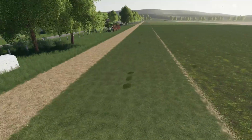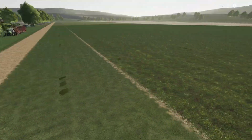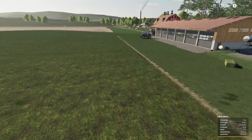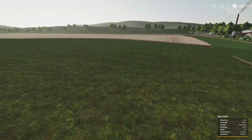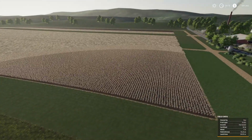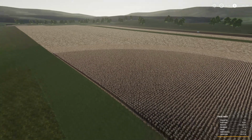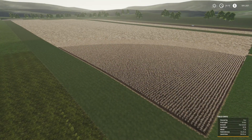I'm not going to start doing the math. But if that cotton price gets up to 1850, you can see the amount of money we're going to bring in there. That will really cut into that loan like it always does. So we know this cotton harvest is going to take a while. Not as long as it does on the other side, but I'm just going to let the cotton module harvester go on ahead.